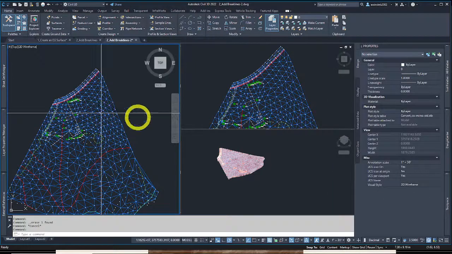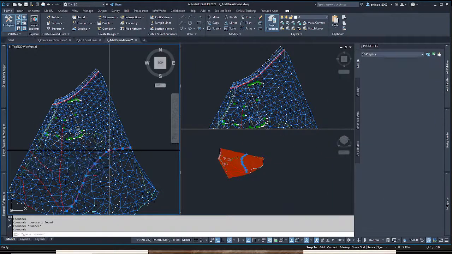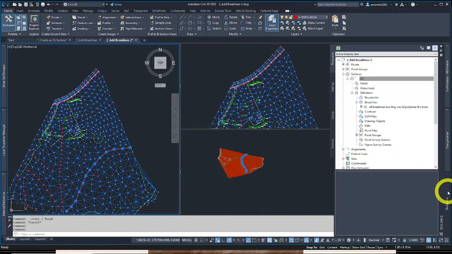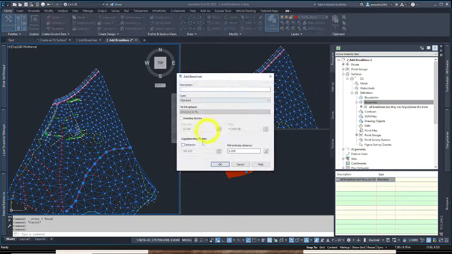Now, the same case in point, in some advanced topics on page 76, we can add break lines with some other features. I was talking about this one. You can tell it every 1 foot in between nodes it has to take a triangle. We could rerun it. We've already run this once.